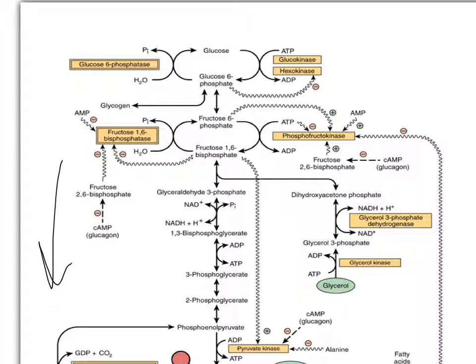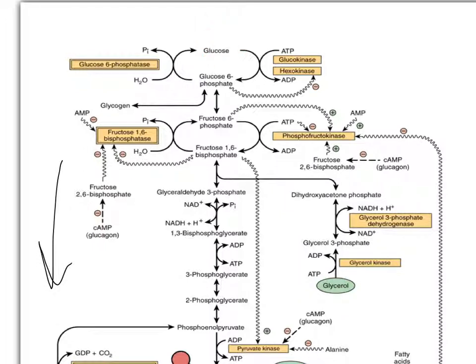But what I wanted to do, for anyone that's looking at it and wondering what all of these lines and squiggles and minus signs and plus signs mean, is go ahead and go through it really quickly so that you can understand it.